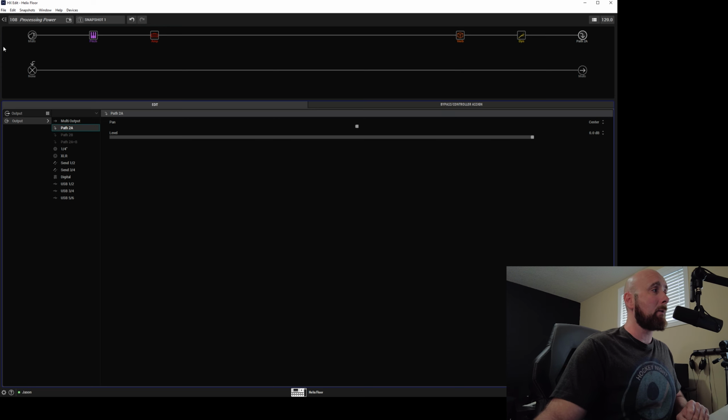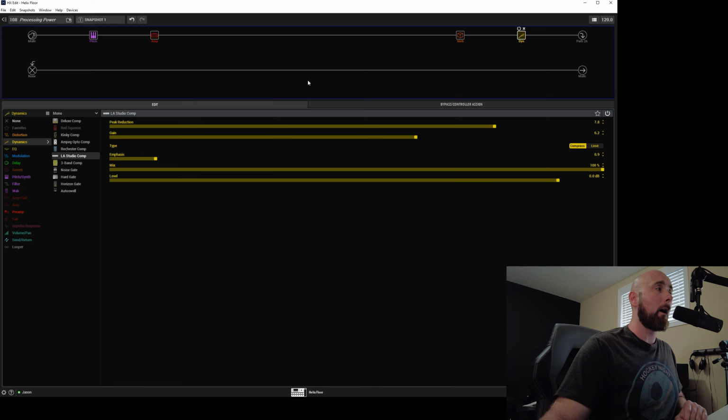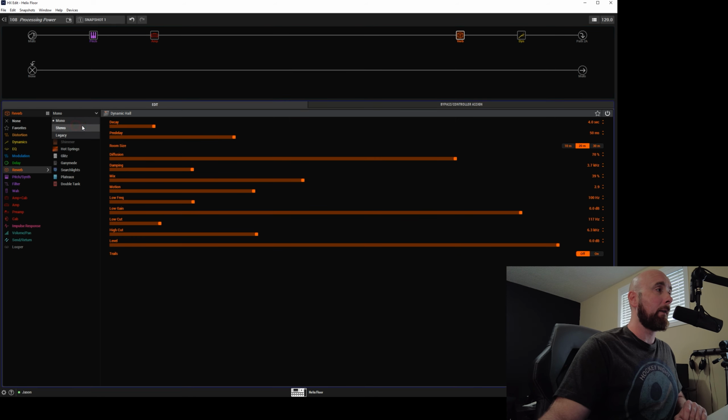So what's happening now is we have our guitar coming in here, going through this whole signal chain, hitting this output block, and that's just feeding it to path 2A, which will then feed it along here out to our final destination that we have set at the output block. So by doing this, I could do something like this now. I could take, let's go back to our stereo blocks on these.